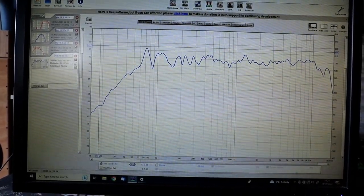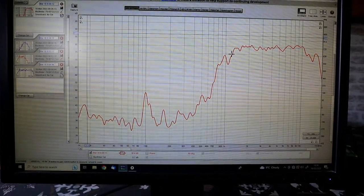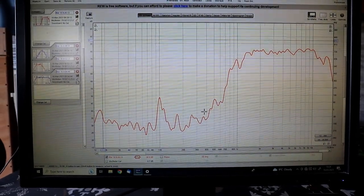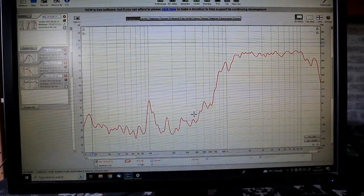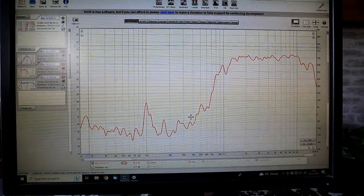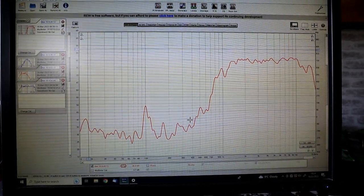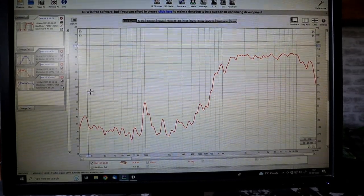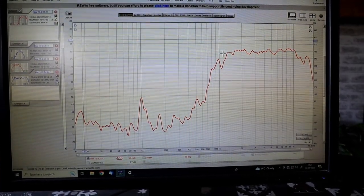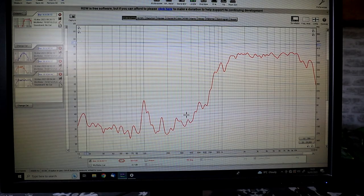To give you an example — there's the tweeter, the new PSA 2002S. This is now 48 hours after the beginning of the video, and I left it on all night ticking over to burn the tweeter in. It's got smoother and smoother and smoother — it's absolutely wonderful. Quite enjoyable to listen to. So that's the tweeter — flat as a pancake from about 1250 Hz as specified, going flat right across, and obviously diving off down here as they all do. But that's perfect.